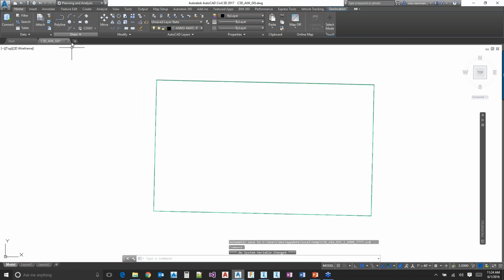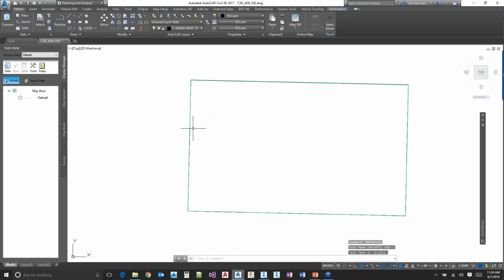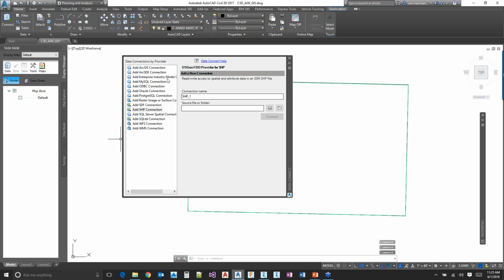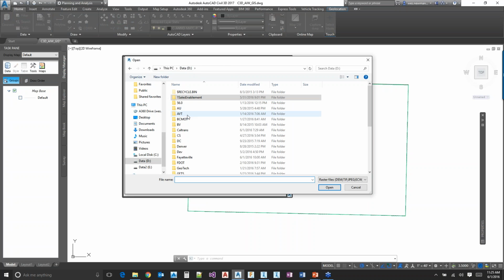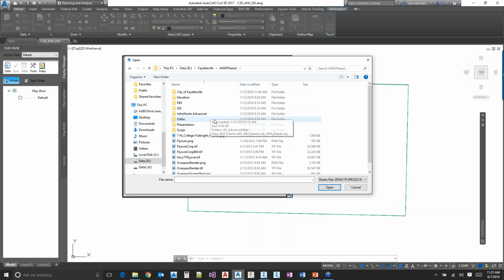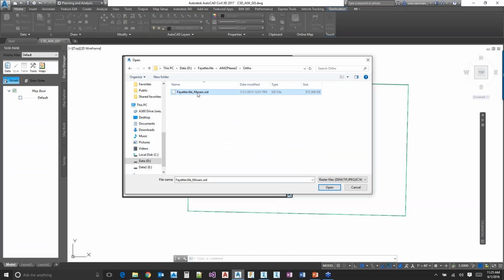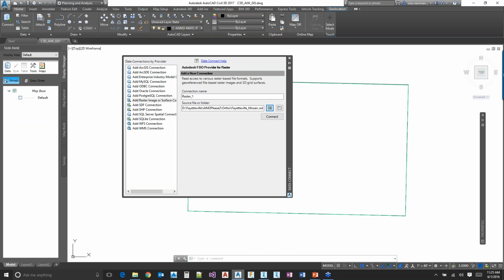And I like to turn on the map workspace just so I can see a listing of all the data that I'm building up. And again, to attach imagery through this method, you go to Data and you do Connect to Data, and you can attach your own raster here. So if I go over here and just start browsing to find this image, and you connect to it.